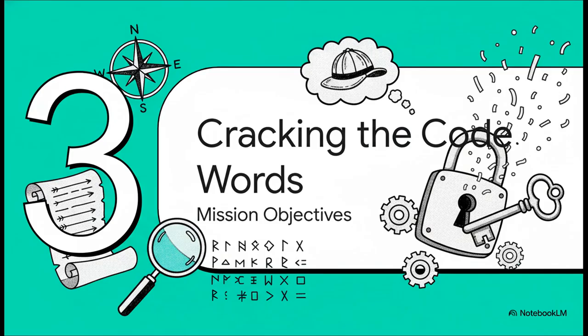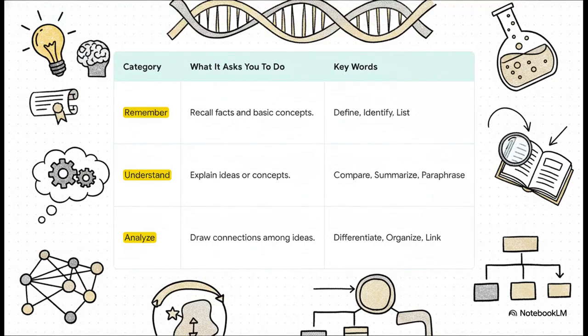Okay, Explorer, you are getting seriously good at this. You can tell all sorts of substances apart. So now we're going to use that same skill on your mission briefings. I'm talking about your exam questions. They are packed with action words. They're like secret codes that tell you exactly what to do. So let's crack them. Think of these words as your direct orders.